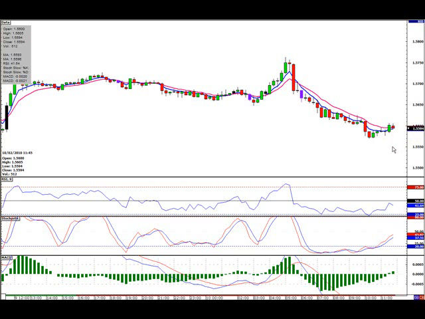Don't get frustrated. Hopefully you had the same thing, no trades at all. And remember, there's plenty of trades out there. There's always going to be trades. The market never stops trading. So don't feel frustrated if you couldn't get in today. Just kind of be glad that you didn't lose anything off of just being anxious to get in the market. Remember, stay disciplined, stick to the rules, to the system, and I promise you it'll work out for you in the long run.